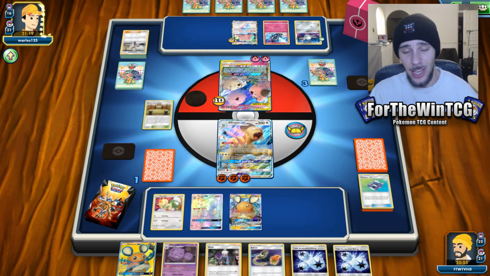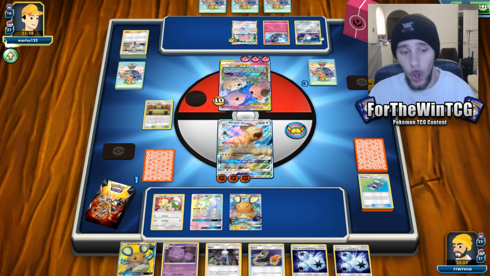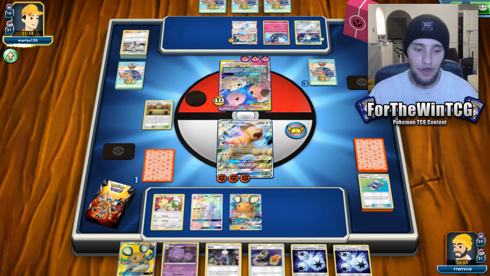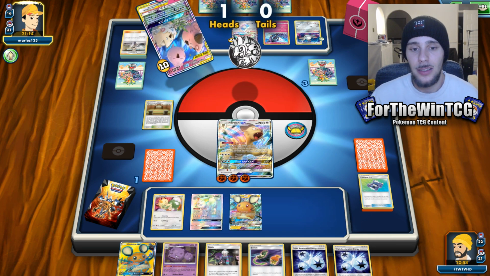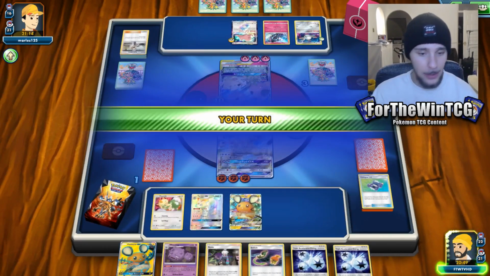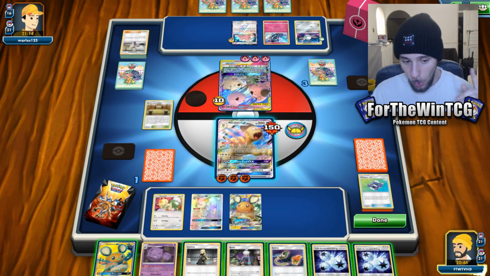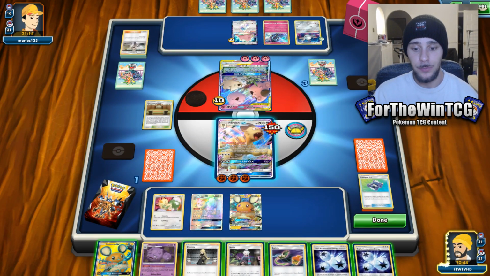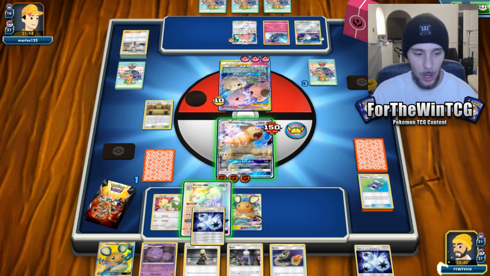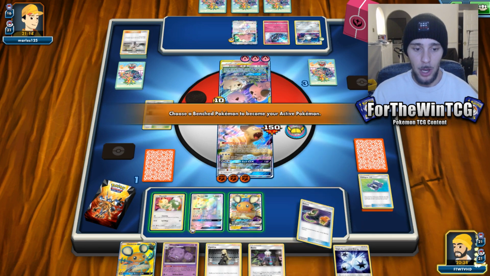Okay, so they just went for the GX attack straight away. I'm assuming they're hoping to just bang out this damage output now. It's not the end of the world for them, which is why I wanted that Roxy. Oh, please don't get it. Okay, 150. Sweet. Cool with me. We're actually going to go for the triple and just go on to the... Just take it. We have a couple turns here with this Persian-GX.